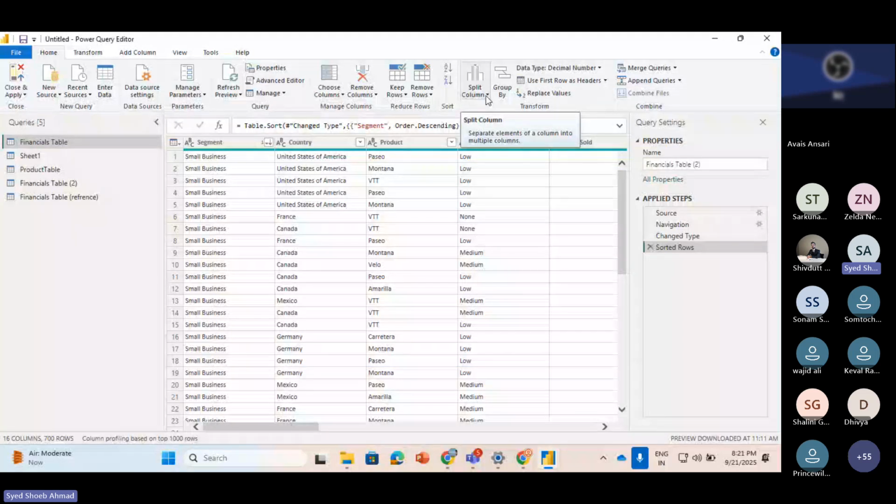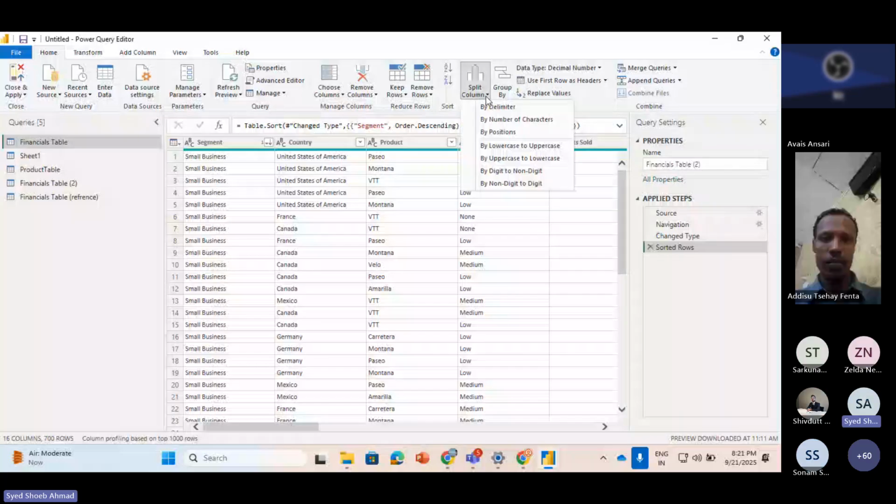Number of characters means if you want to extract two values from the left side, 3 digits or 3 characters, then you use this option. By position, second position or third position, then you use this option. And for example, based on small letter and capital letter, you can separate their values. Then you can use by lowercase to uppercase.